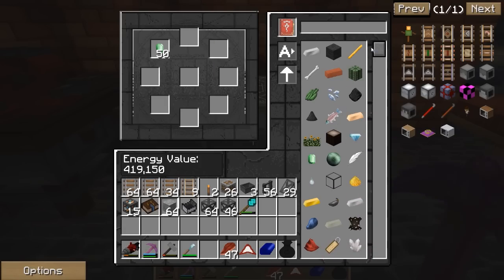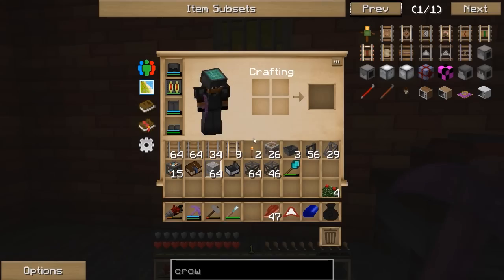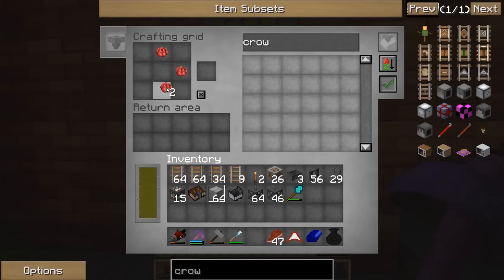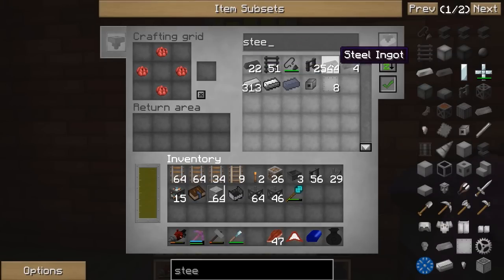We should have a rose. Oh, wait, no, they're not. They're poppies. That's right. They're called poppies. Not the same thing, but yeah, poppies. All right, we get this guy. We'll grab a little bit of steel. I think I have steel. Oh, yes, we got plenty of steel.